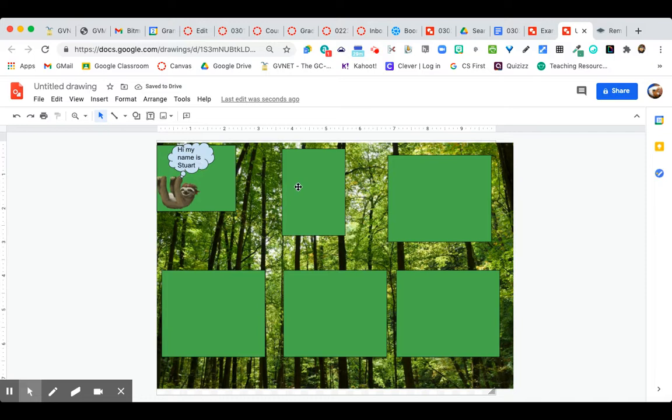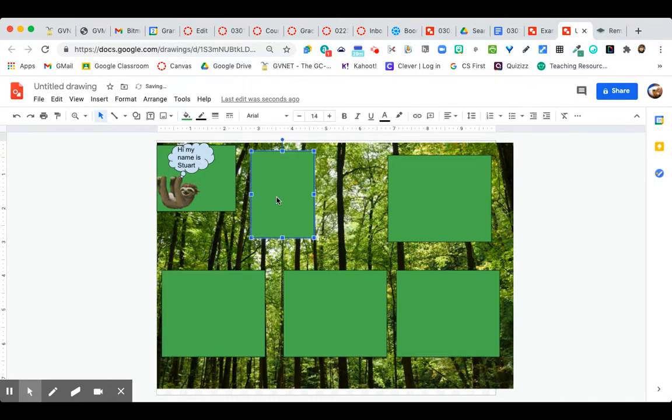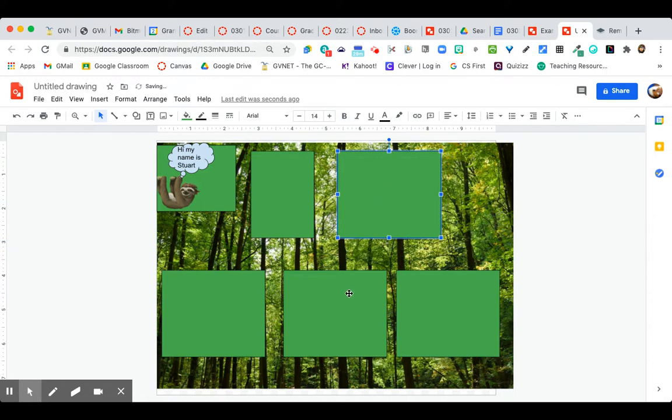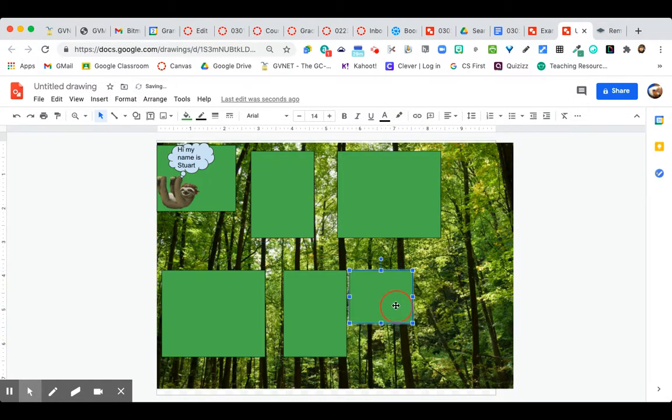So we can bring that over, change this guy. We can make him a little bit smaller or bigger. Maybe Stuart has a friend, any of that type of thing. You can put them closer. But let's say I want this to be a little bit more prevalent.